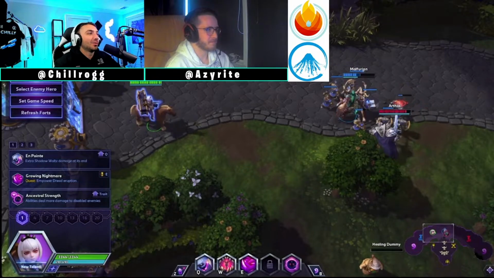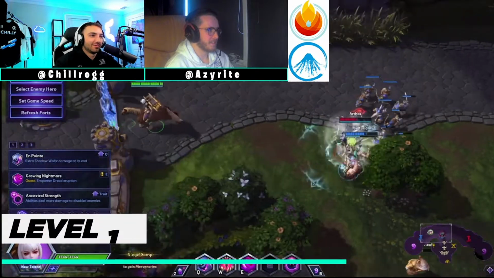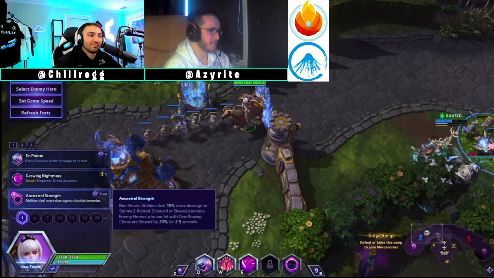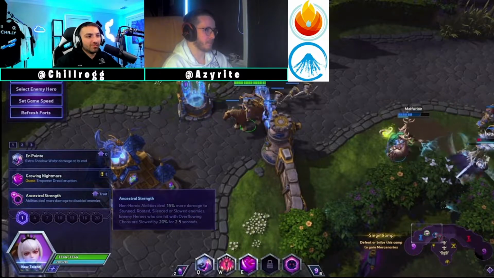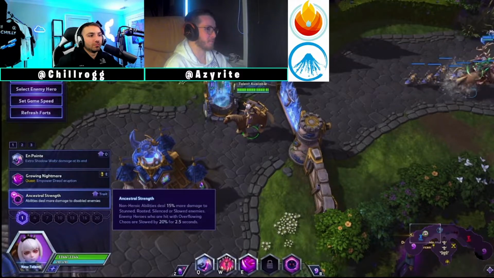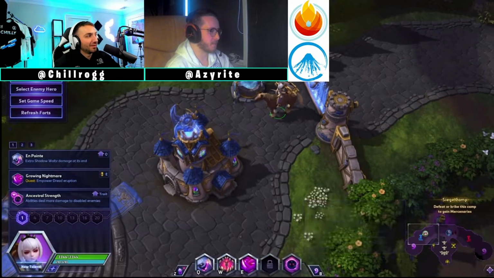So, level 1 talent. What are you thinking about at level 1? My go-to level 1 is the passive Ancestral Strength. It's basically the best. It's super good. Just take this. It makes your passive slow.